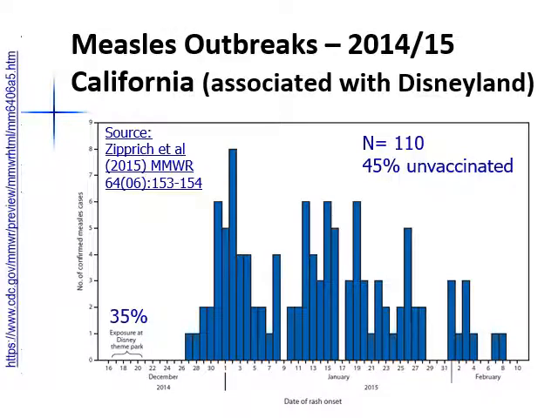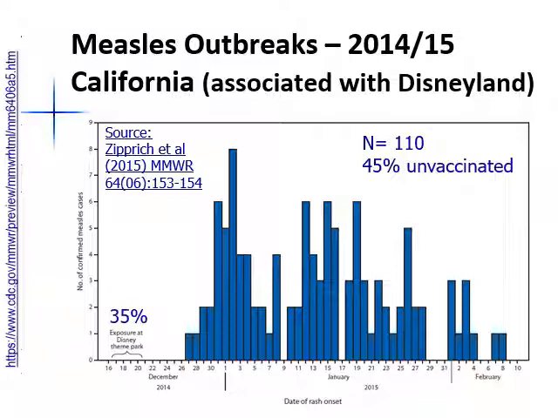Let's look more closely at the Disneyland outbreak due to its connection with the Quebec outbreak in 2015. The outbreak started in late December and continued on till early February, resulting in 110 cases in California. Notice that there were actually more cases in Quebec than in the original outbreak in California. More than a third of the cases visited one or both of the Disney theme parks in mid-December, and nearly another third were secondary cases who were mainly close or household contacts. 45% of the cases were not vaccinated. The source of the initial Disney theme park exposure was not identified.